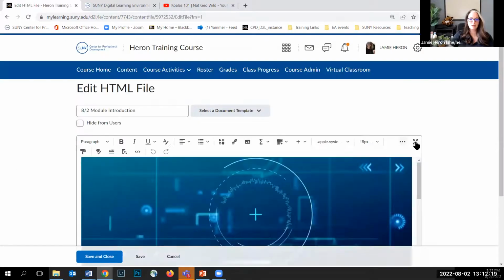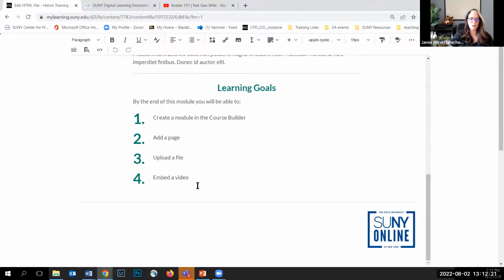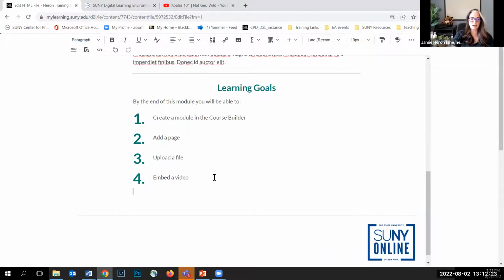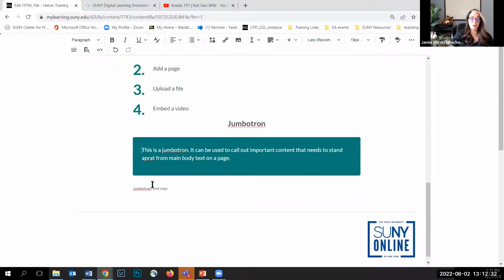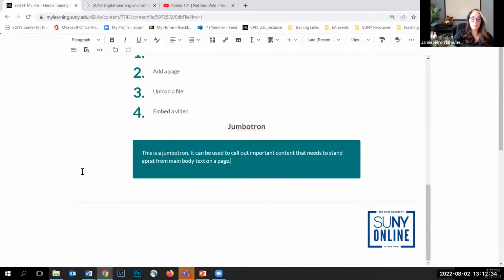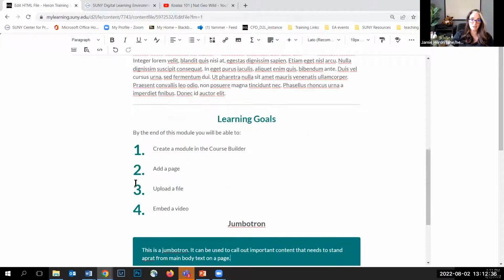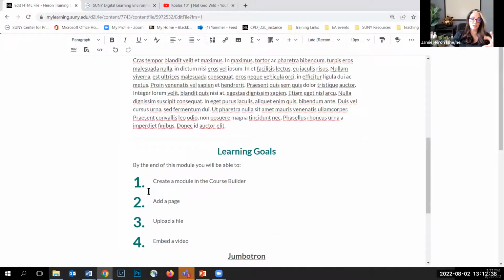And down at the bottom of this page, I want to add an element that's going to stand out, because I need my students to see it. So here I do Control-V, and I've added that Jumbotron now from the Elements document template. By the way, you can only copy and paste these document template elements within another document template. I could not add this to that page we created first when I was showing you how to do this.